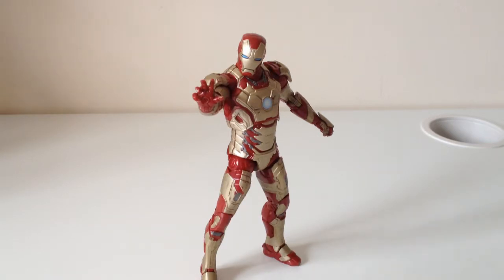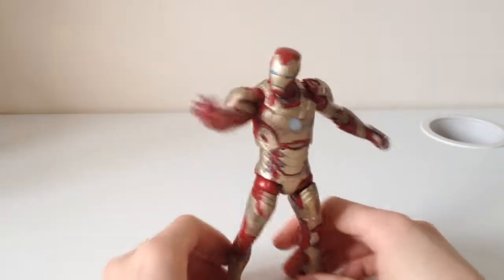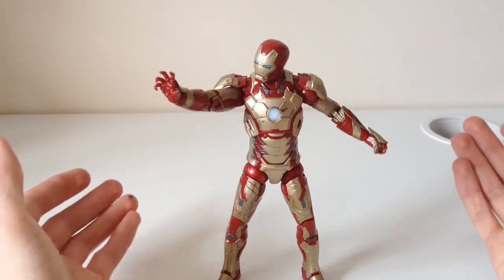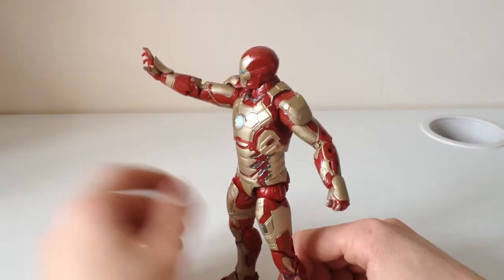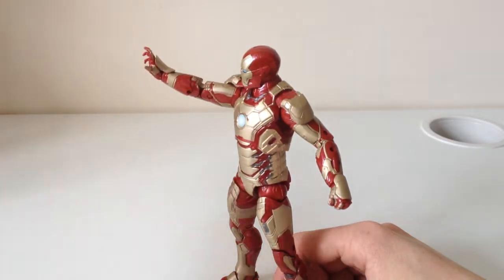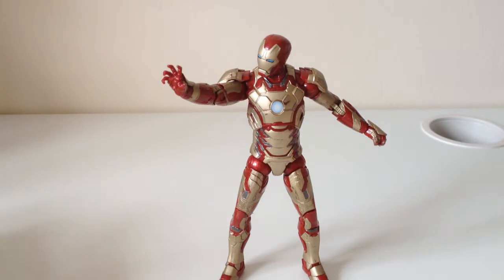But first I just want to show you basically finally an Iron Man figure that has soft rubber on the wrists there, so that you can actually get good hand articulation and have pretty awesome repulsor blast poses. I am sick and tired of older Iron Man figures, specifically the movie ones really, where they put the hand guard on there and then obviously you can't move the wrist up, so yeah, I'm very pleased about that. So let's get on with this review.